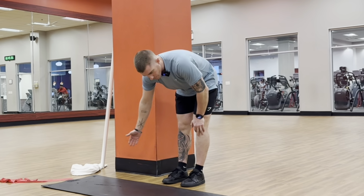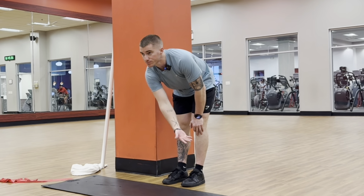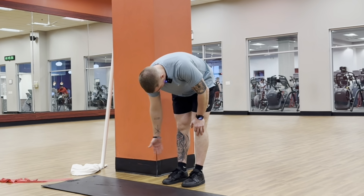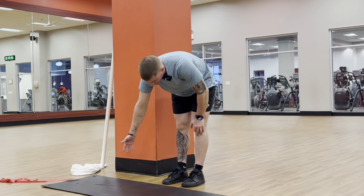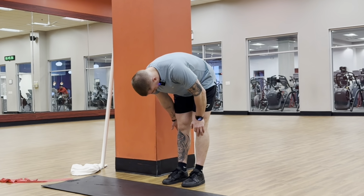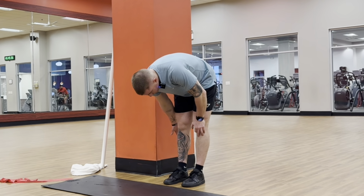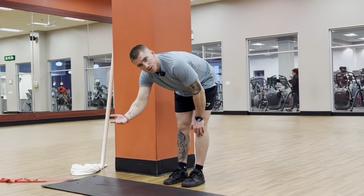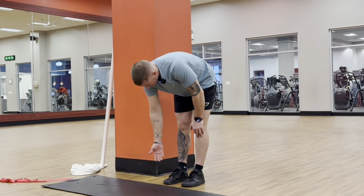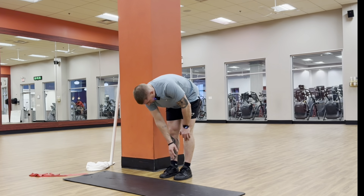First, a few more arm circles. Just loosen that up. I'm not going to count any of these right now. I'm just doing it to get some lucidness. Lucidness, is that a word? And that shoulder joint. All right.